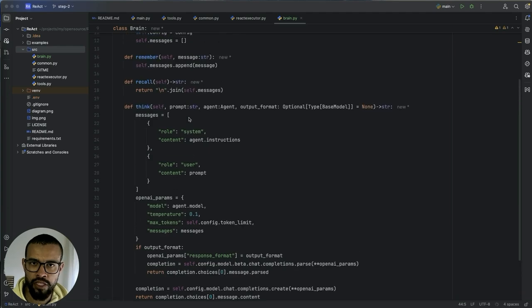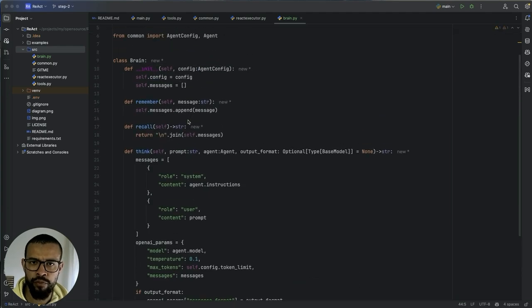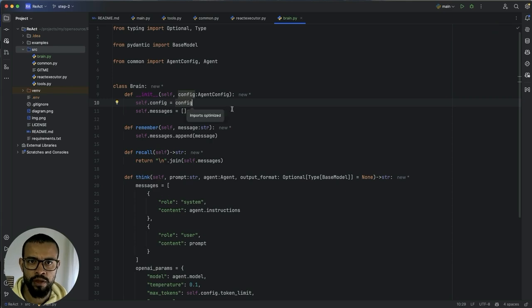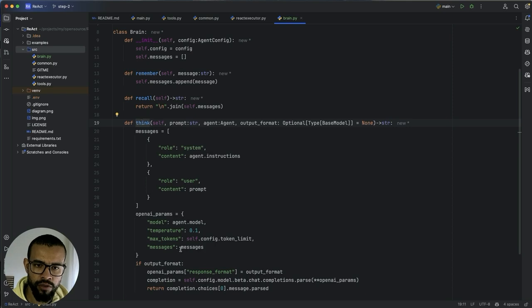And I think that's all that we need for the brain at this moment. So I hope it's clear what we're trying to achieve here. We have just wrapped an OpenAI API call to do the thinking, where we pass the parameter of whether we want a structured response or not.